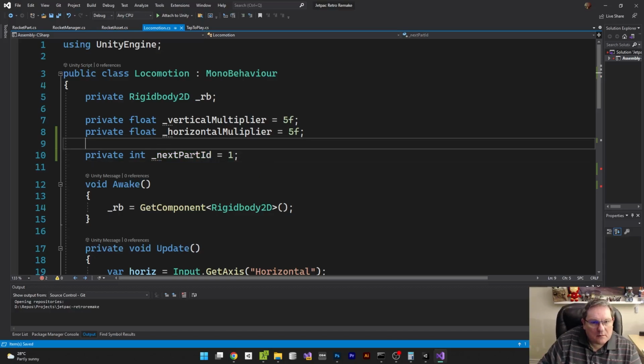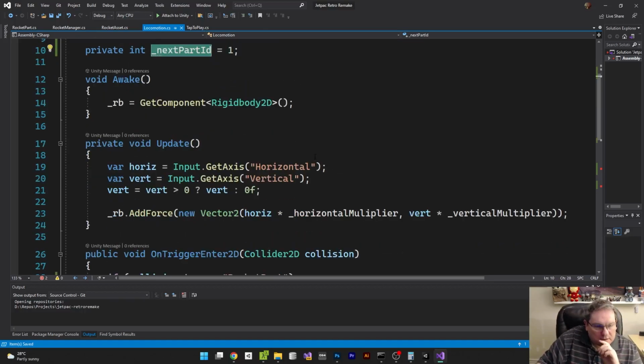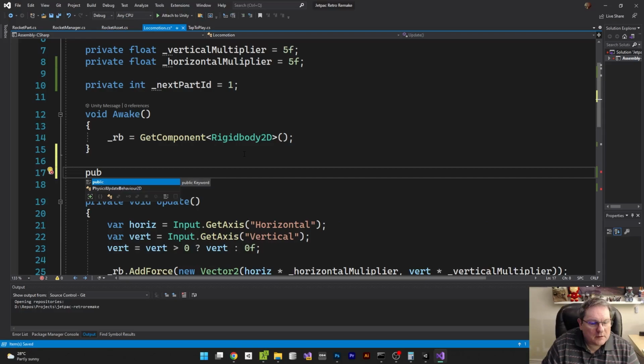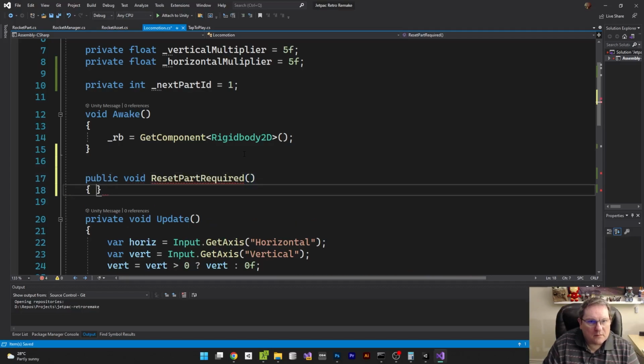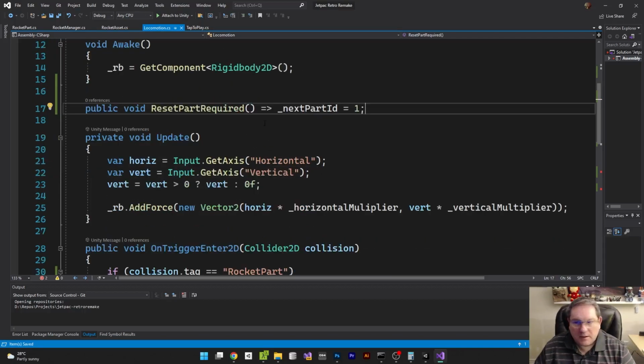Okay. So we obviously need to be able to reset that there. Public void reset part required. Yeah, I'm just going to do boom, next part ID. Okay. So reset part required, next part ID 1.